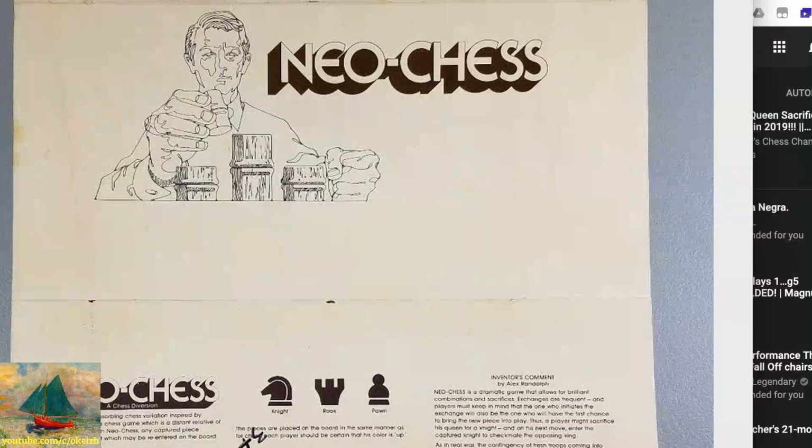So that's what it is. And then what he wrote about it is, he said, Neo Chess is a dramatic game that allows for brilliant combinations and sacrifices. Exchanges are frequent, and players must keep in mind that the one who initiates the exchange will also be the one who will have the first chance to bring the new piece into play. Thus, a player might sacrifice his queen for a knight, and on his next move enter the captured knight to checkmate the opposing king. As in real war, the contingency of fresh troops coming into battle must always be watched for, and the eye must be fixed not only on the pieces held in reserve by the enemy, but on the squares of the board where their entry would be most damaging.